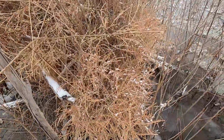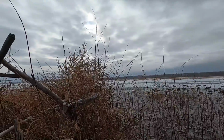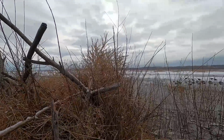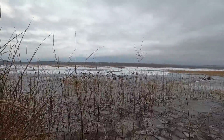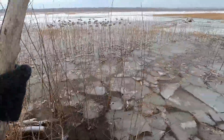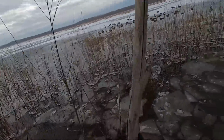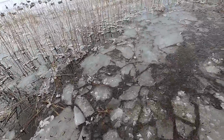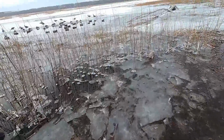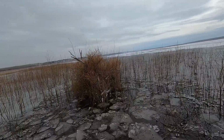Oh, all right. Well, after several hours, finally are on the board. Had two drakes dump in. I was calling a goose and a couple jeets, and here they came. They're hopping around. They didn't know exactly where they wanted to land. We got a little tick of wind right now, and I could only get one.